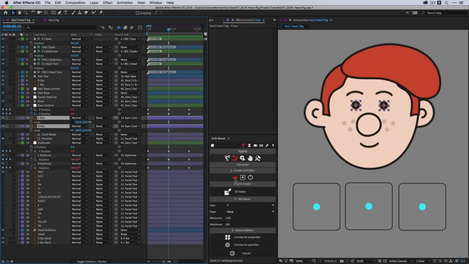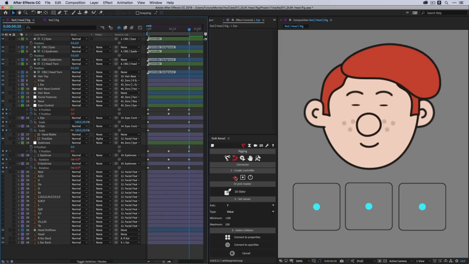I'm gonna use a 1-dimensional slider, and it just needs to be able to travel from basically -100 to 100. And I basically want it to be blinking when it's at one end of the slider and completely open when it's in the opposite direction. So I only need 2 keyframes on this particular control. So I'm gonna set the first keyframe at 100, and I'll go to the last keyframe and just scale it down to the point that I want them to be blinked. So something like that, okay?